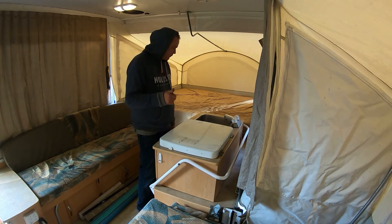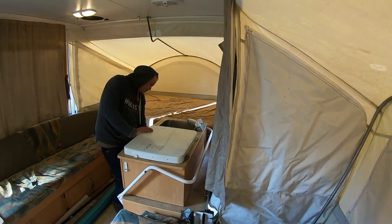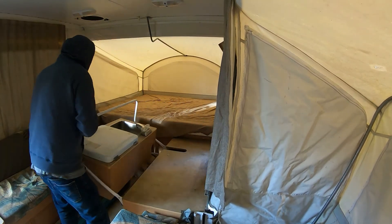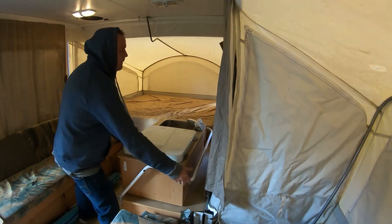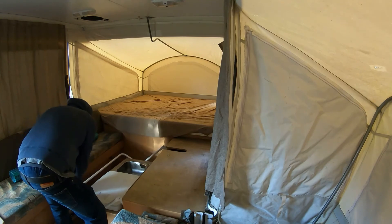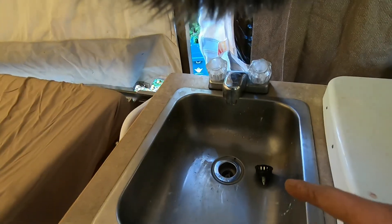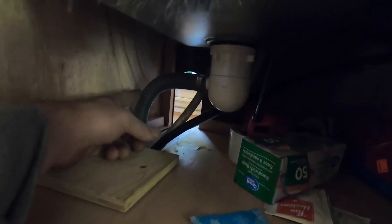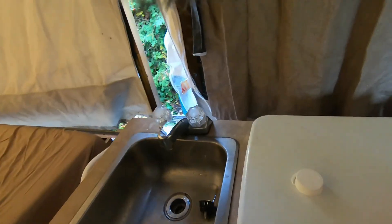Nothing's coming out. Give it a few more seconds — you can hear it's getting pressure but it won't shut off. That's okay, we'll shut the switch off so we don't burn the pump out. What I like to do is put it down and put it back up — I do this a couple of times. I've taken this sink up and down three times now, so the lines under here are all flexible. In my mind, that helps get all of the water that could be pooling in there out.